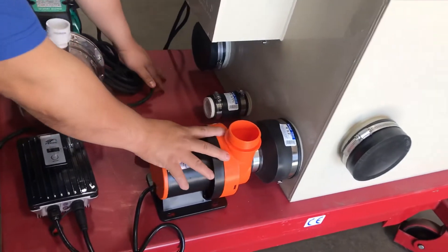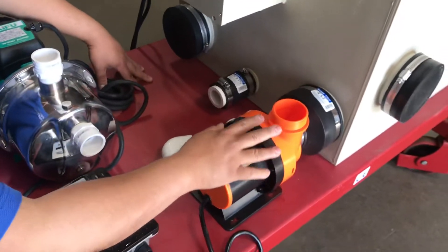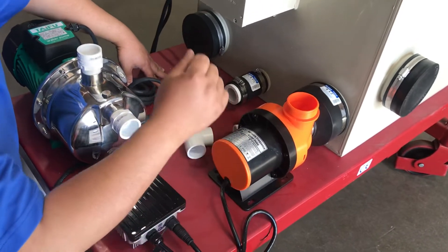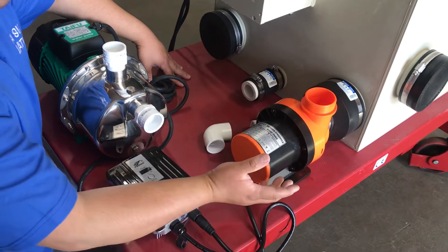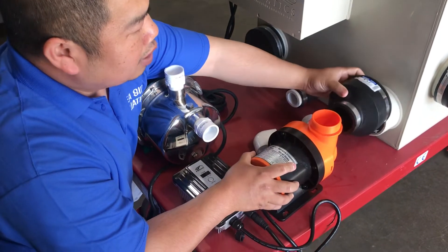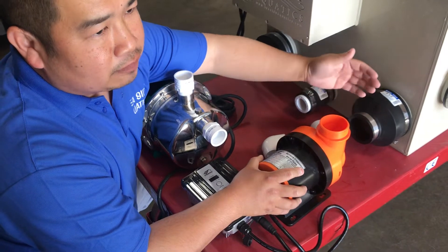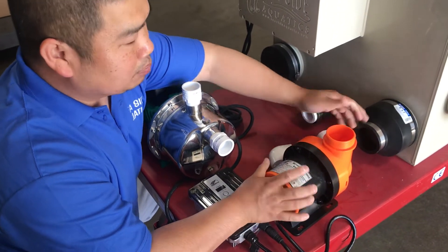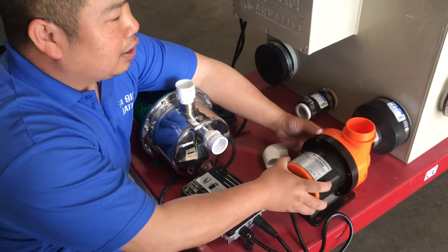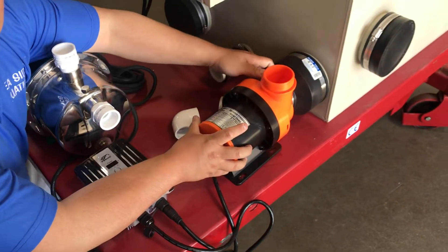Over here is the outlet where the pump will pump water back into the pond — into a biofilter shower, a moving bed, or a pressure filter. It's a 4-inch pipe. You can reduce it to whichever size pump you're using: 3-inch, 4-inch, or 2-inch. The Perea pump we're using is 2-inch to 2-inch — it goes right directly in and we tie it down. You can use two pumps, or one pump; the extra hole you can cap off.